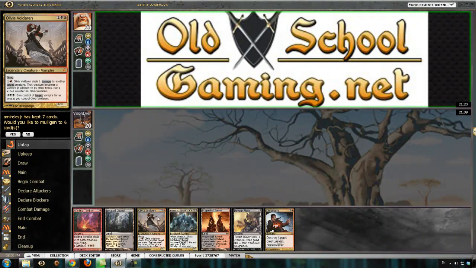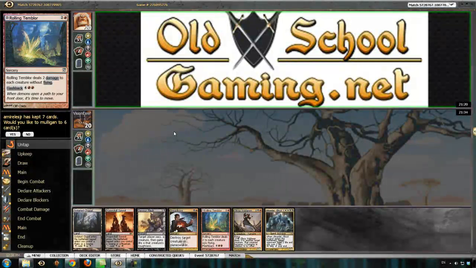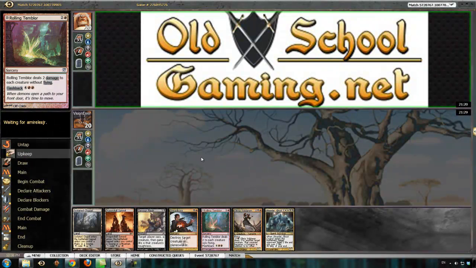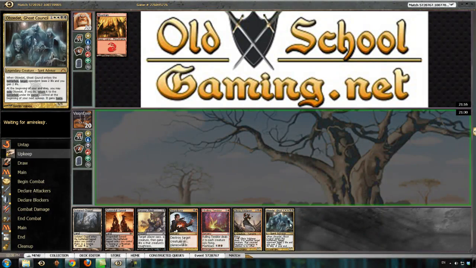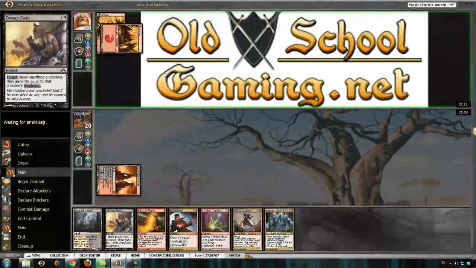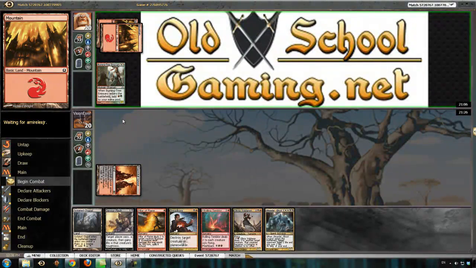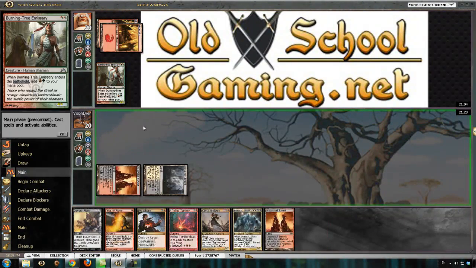This hand's fine. None of our lands come into play untapped, which is not very good, but we do have two mana kill spells, and we have a Rolling Temblor. And he doesn't have a turn one play. Obviously playing the Dragon Skull Summit first, so I can pillar whatever he has turn two. He has nothing. Interesting. Well, we're going to go ahead and pillar that.